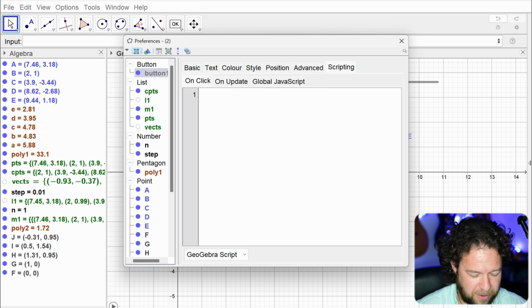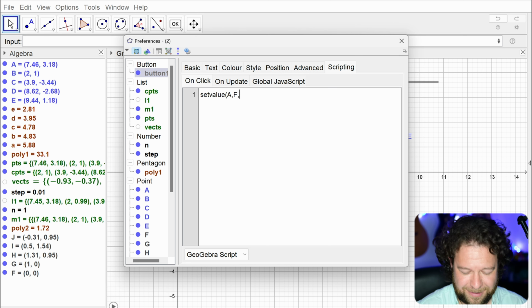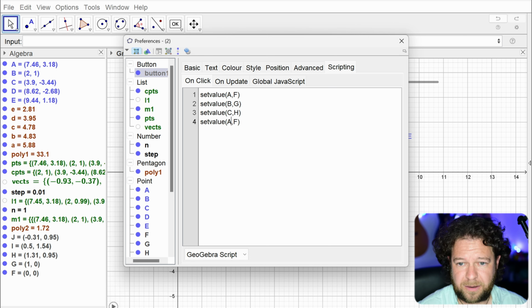So when I click this button, I want it to set the value of A to be, let's just work through the list of points I made down there. H, I, J, what? They're in a strange order. H, A, E, F, E, F is next. Let's do A to F, and so on and so forth. B to G. Why are they that order? It's weird. C to H, D to I, and E to J. Well, I was finding that hard. I think that'll do what I want. Let's just check.